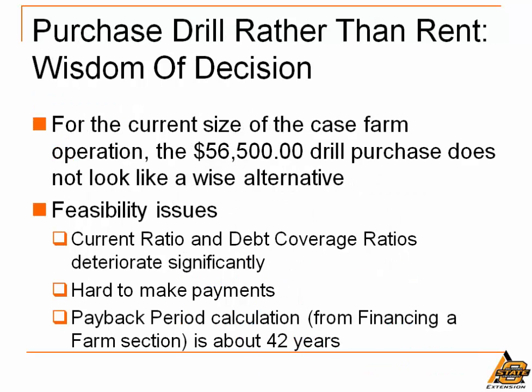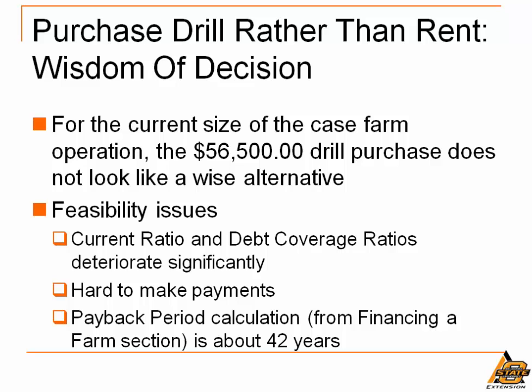Overall, the wisdom of this particular capital purchase decision appears to be very much in question. From a feasibility perspective, both the current ratio and the term debt coverage ratio would be projected to significantly worsen. It is clear from this analysis that it would be very difficult for this farm to make the payments on this proposed purchase.